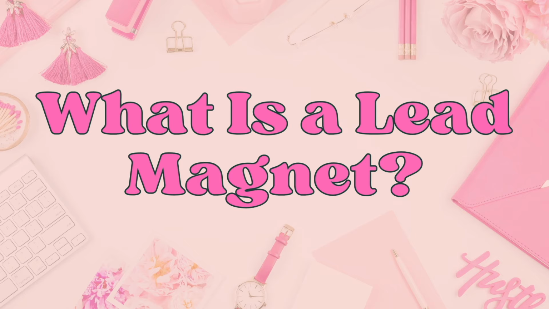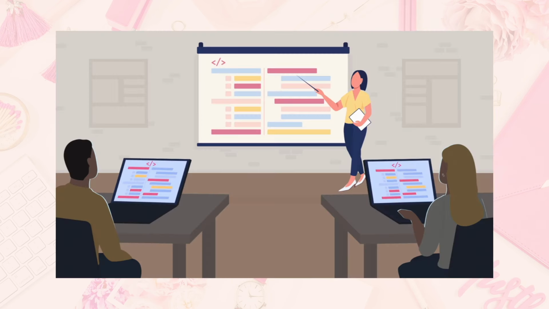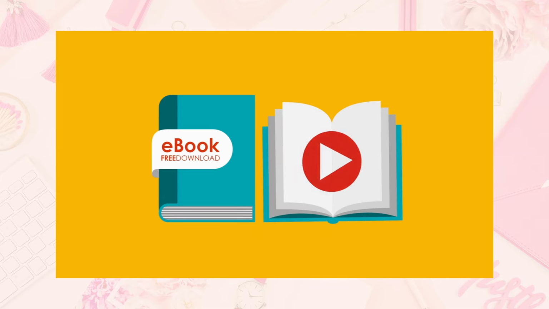Now, before we dive into how to design your lead magnet, and what emails need to go along with the lead magnet to make it all connect and work, I want to discuss what a lead magnet is so that we're all on the same page. A lead magnet is when you give your audience some sort of deliverable. This could be a workbook, a PDF, some sort of audio, a masterclass, or an ebook. There are several different types of deliverables, which we'll dive into further, that you can provide your audience in order to give them something in exchange for their email address.